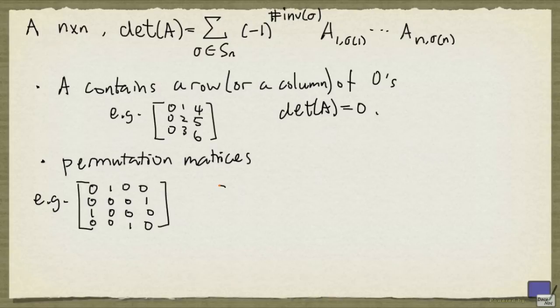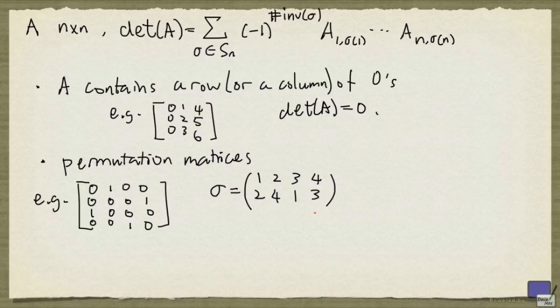And to construct the permutation that corresponds to this matrix, you go through row by row. Say you want to look at sigma i, then you look at row i, and find the column that contains 1, and the index for that column is sigma i. So for this example, sigma 1 will be 2 because in row 1, column 2 has 1. And sigma 2 will be 4 because in row 2, column 4 has 1. And sigma 3 is 1. And sigma 4 is 3.